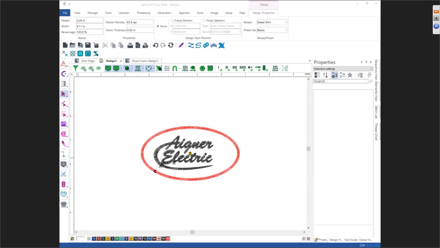As far as Corel Draw, have you tried to use Draw Fusion and it's freezing, or Corel is just freezing? Because you do have to have quite a bit of RAM memory to run Draw Fusion. I know when I upgraded my computer, I've got a gaming computer right now, it does use quite a bit of RAM memory. So you may want to add more RAM memory to your computer, and that might help it from freezing.